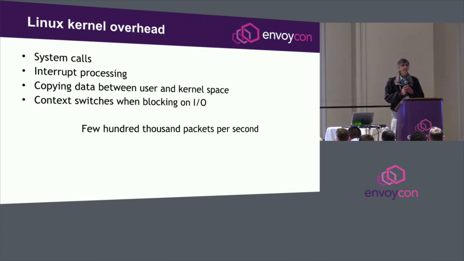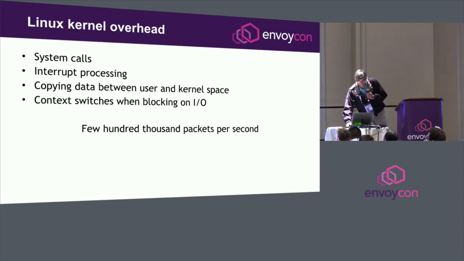So the net result of all of this is that with a kernel-based application, we can process a few 100,000 packets per second. And not all of that can be attributed to the overhead of the TCP stack itself. There's all this additional infrastructure that's around the network stack, system calls, interrupts, context switches, and all of that. That is what contributes to the bulk of the overhead. There have been papers which have showed that the overhead of TCP itself is not as much compared to these other additional overheads that we have.